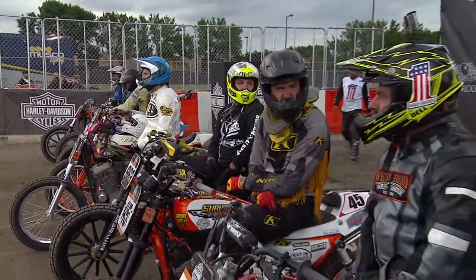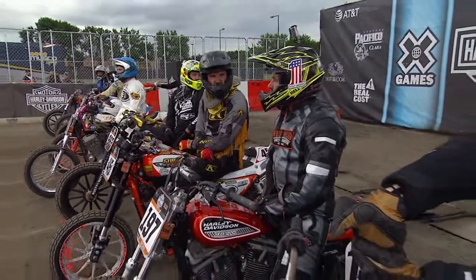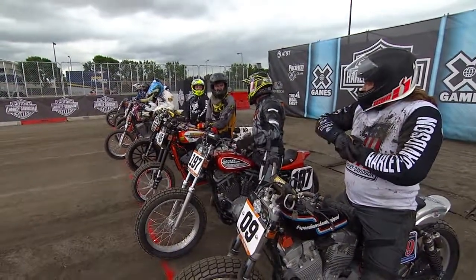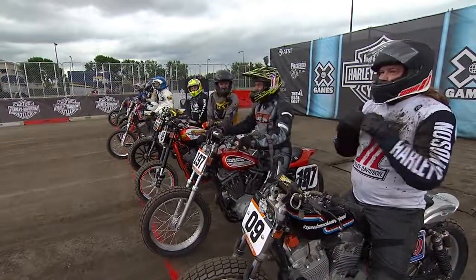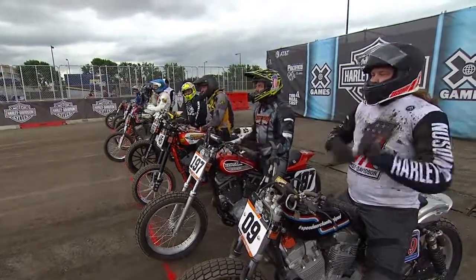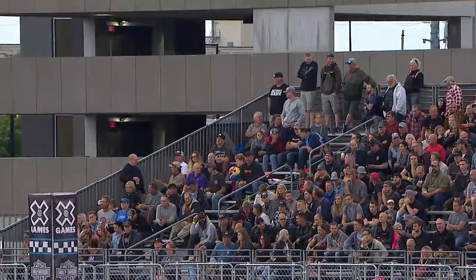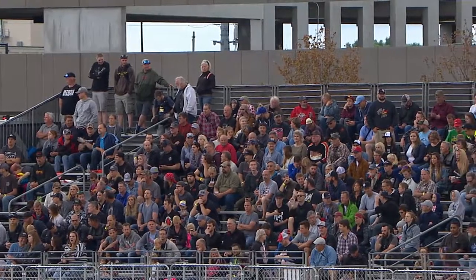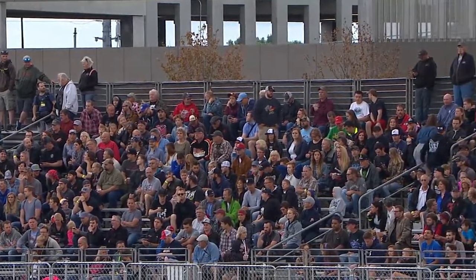Several different teams have joined us here. This one, the Suicide Machine Company, is based in Long Beach, the Gordado brothers, but both of them haven't made the main event, so they're done for the day, but they came a long way just to race up here at the X Games. There's some of these guys trying to shake some nerves off. That's some of the Speed Merchant team. The team consists of Chris Wiggins, Fonz Vasquez, and Fast J.